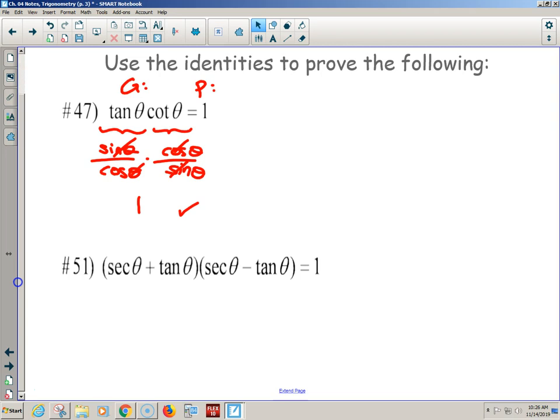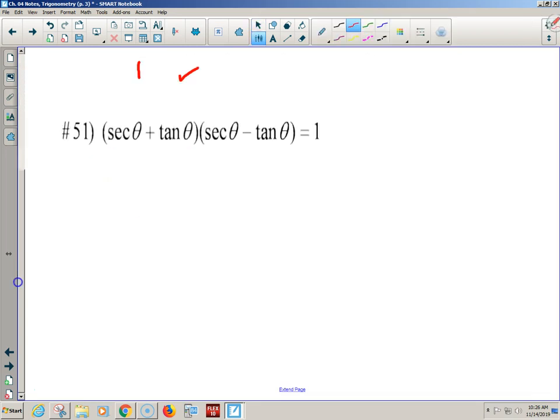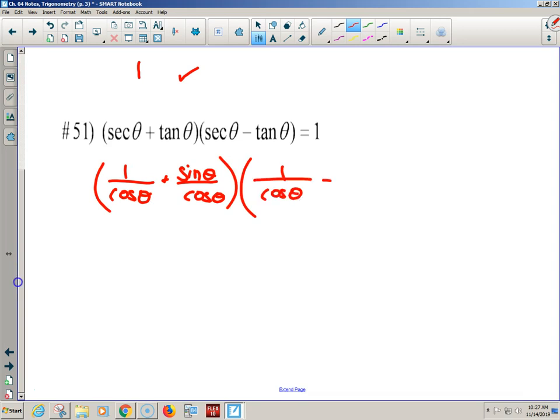I just need an idea for how to start. What did you guys start by doing? Foiling or plugging in? I think that was plugging in. Should we use that, plugging in for everybody? Replace secant with 1 over cosine. Okay, so everybody, tangent with sine over cosine. You can start with plugging in. Just a heads up, you could have started by foiling too. Some of you don't like secants and tangents. You're like, bleh. And sometimes that'll actually help you eventually as these get fun in chapter 5.